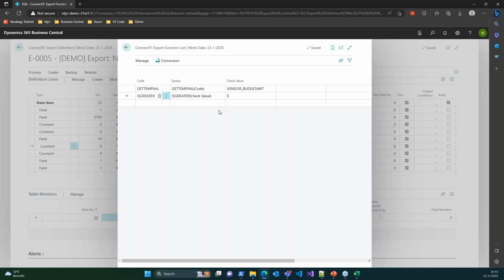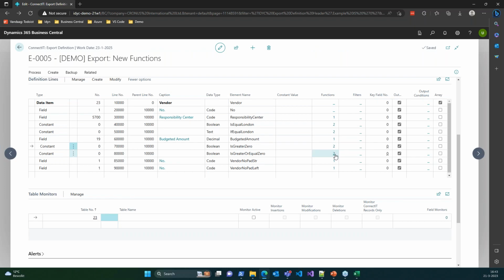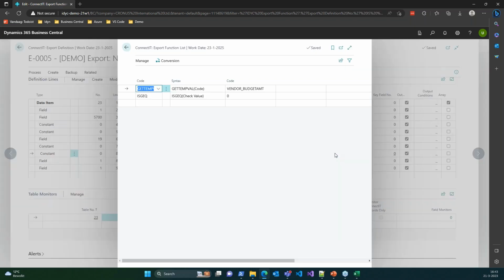Something that could also be used, for instance, to check for inventory on items, to see if a current item has inventory left. And then the same, in this case, greater or equal. Here we simply check, what the name already says, if it's greater or equal than 0. So that includes the 0.